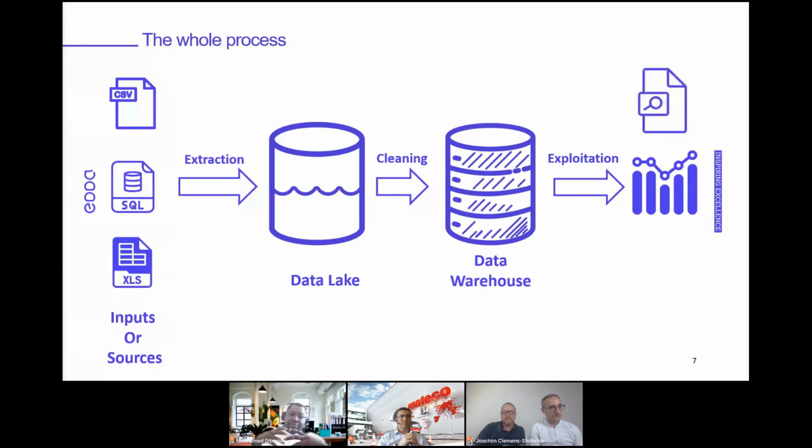The second reporting will be the operational reporting. The operational reporting is about operational data used for daily tasks, such as a customer who called. We need to quickly get the information about what he is using to buy, the color, the size of the machine, the price, etc. And the last one is ad hoc reporting. Ad hoc reports are created for one-time use to find the answer to a specific business question, such as how many calls a salesperson made yesterday. So these 3 main categories of reporting are available, and we are using Power BI at Mateco to do this. The data lake, of course, is an Azure technology, and for the data warehouse, we are using the SQL database.